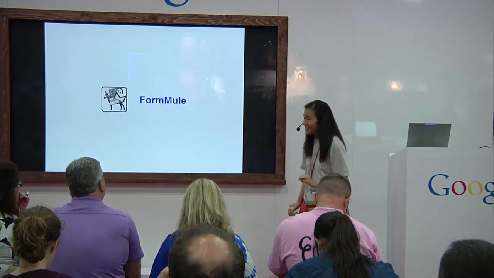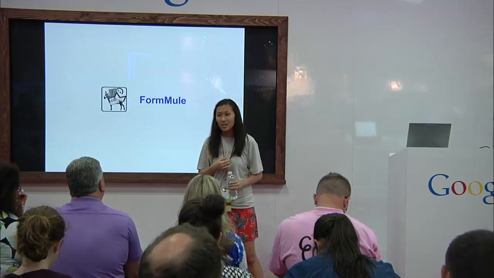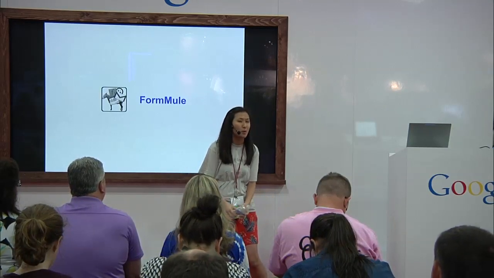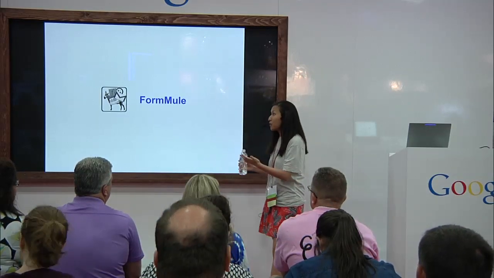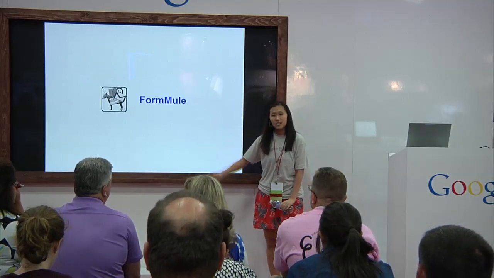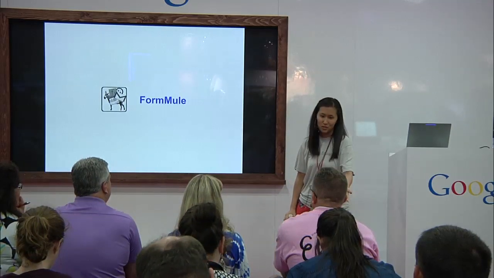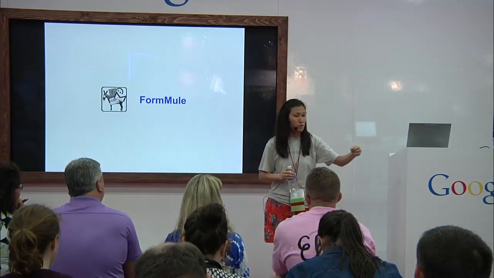So imagine that student who's late all the time. And if you were like me, after school, you're like, all right, I need a second to breathe. I have to go to the bathroom. No, wait, I can't. I have to call all these parents and grade all these papers and make photocopies. What Formule does is I just fill out a form and I say, you know, my student here, I'm picking on you because you're in the front row. He's late again. I just pick his name from the drop down.